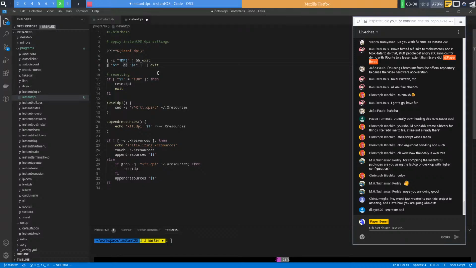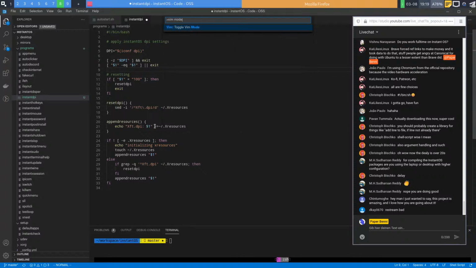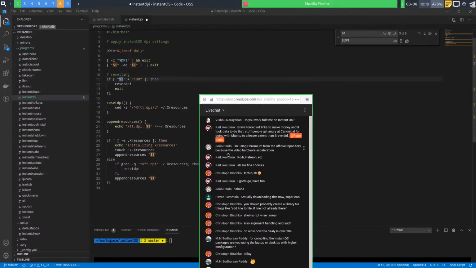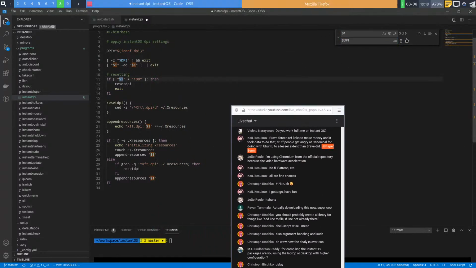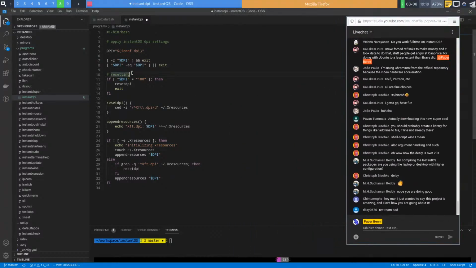And now I want to get the normal search menu from VS Code in Vim mode, or just disable Vim mode. Can I do that? Yeah, I think I can. Nice.